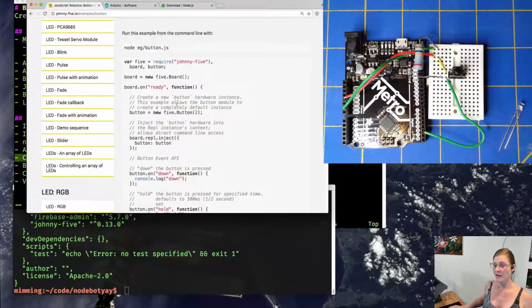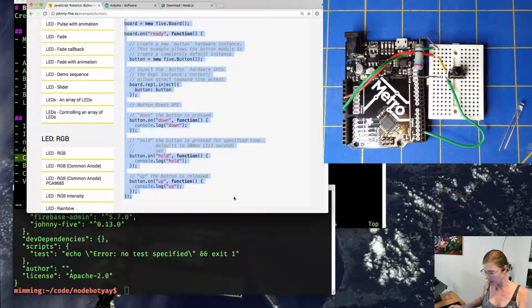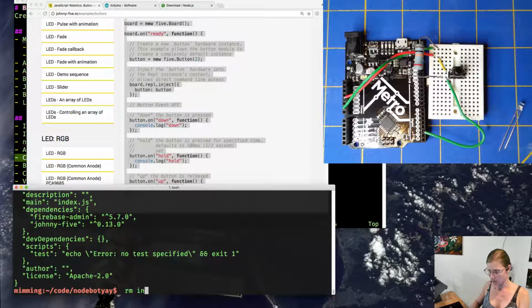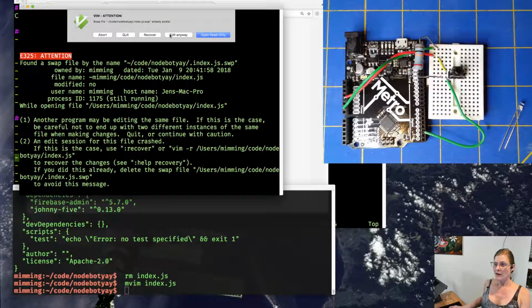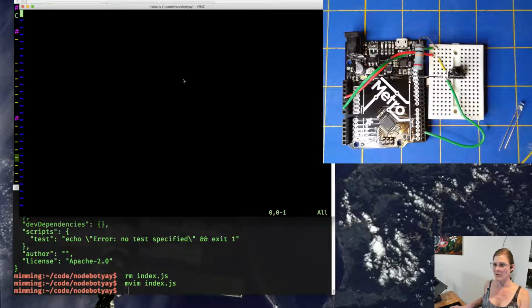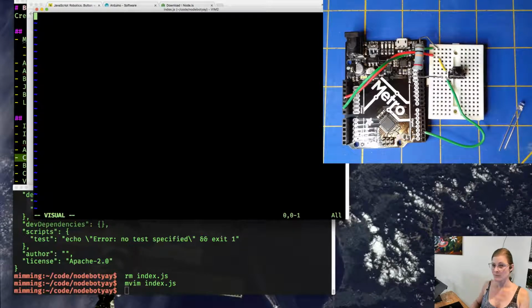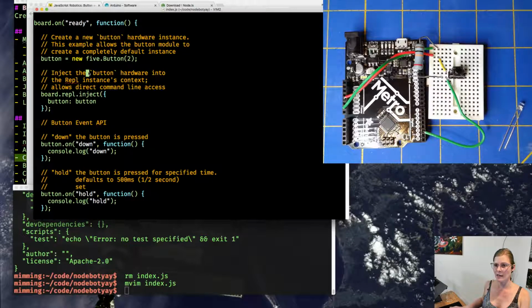Let's scroll down and we see code. This is my favorite part about Johnny 5: this code goes with that diagram. So let me make a new index, because I had some other code open. We're going to paste that code in. And let me see, did it actually paste? There it goes. So paste that code in and get rid of a bunch of stuff we don't actually need.